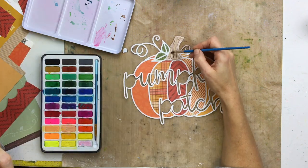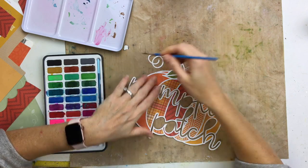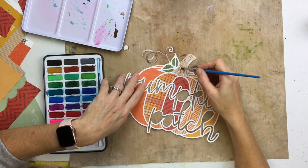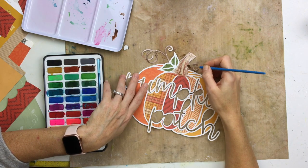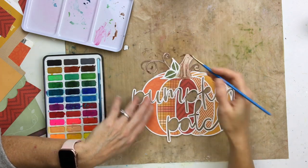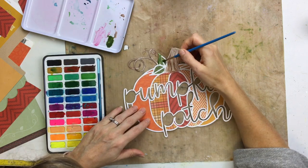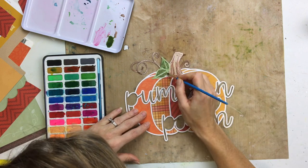So I'm just trying to mix some colors here to match the papers that I've used in the background. I'm going to do the stem and these little vines all a shade of brown. And I'm not worried when I do this about getting watercolor on the pattern paper on the background because it just kind of adds to it. But I am trying to mix the colors to match the pattern paper that I've put underneath each section.